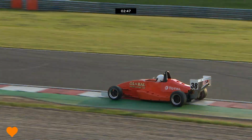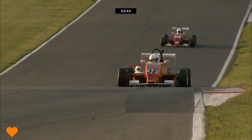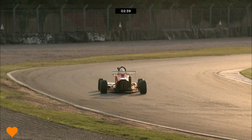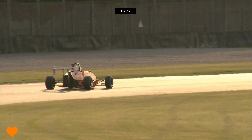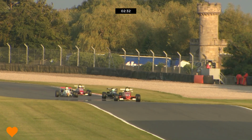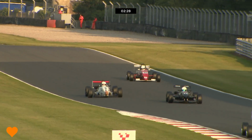And it's good that we continue to see the Lee Stones out in the Monoposto Championship. I've seen a few of them over the course of the years, and it's good that the team that run them still make the trip from Ireland to come and join us in the series. Man from County Kildare still looking to make some progress.